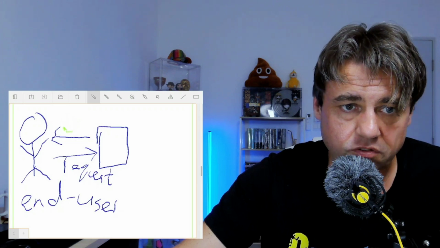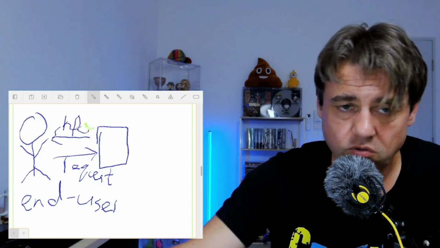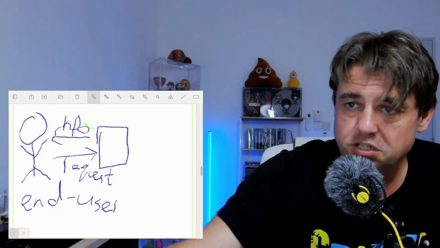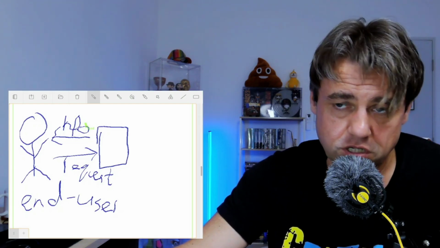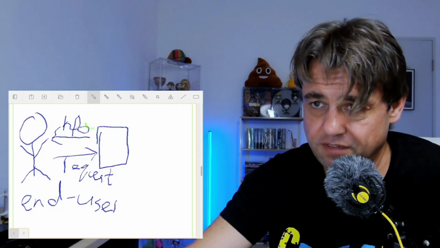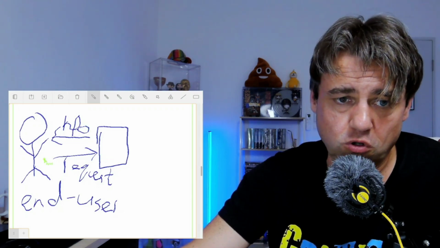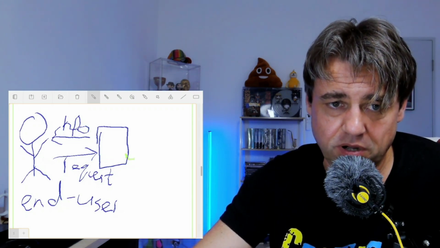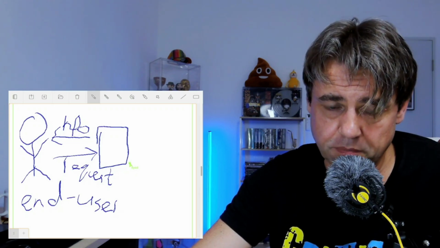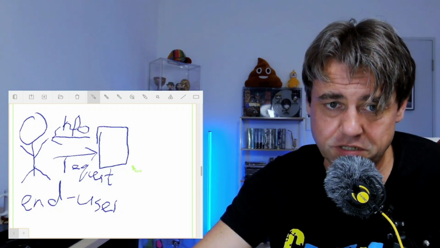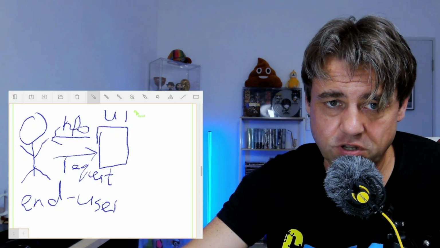So let's keep this very simple. Info is what you expect to be returned to you as an end user, and that information then should be used by you to make a decision or to make a choice or to do a follow-up action, if the information is relevant and correct and timely. Now, this is what we call the front end of a computer system. This is the part where the end user interacts with the part of the software system that we call the UI, which stands for user interface.